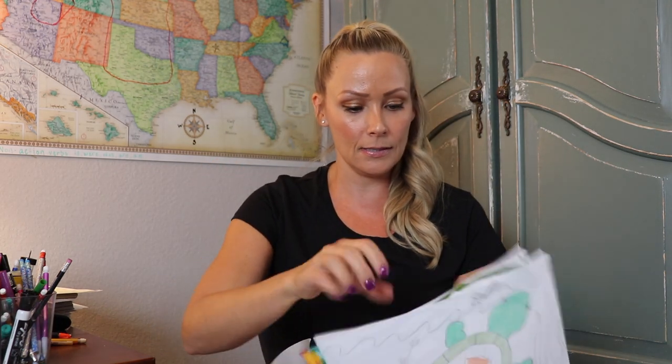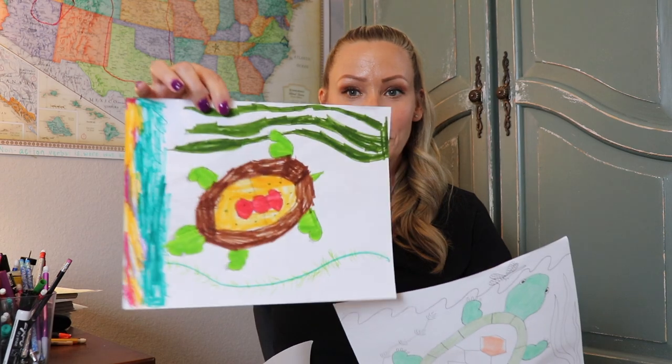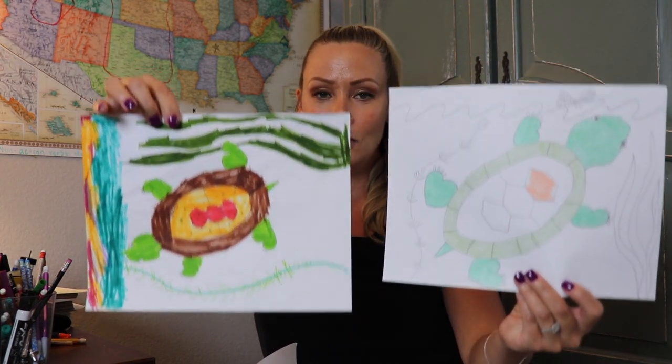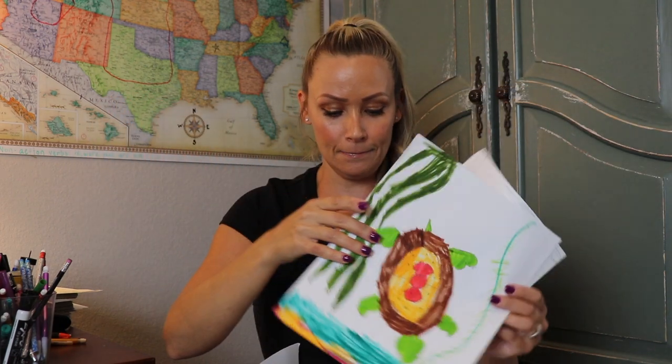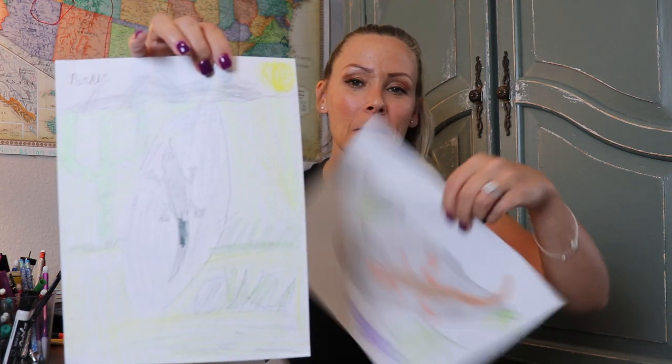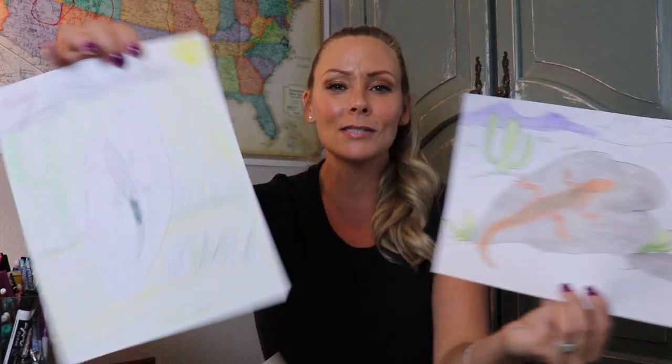Here is his turtle from last year. And then I did a turtle too. Mine's not as colorful, but like I said, it takes everything in me to get artsy and crafty. And then we actually just did these lizards like 3 days ago. He asked if we could do one. So it gives you the step-by-step, and then you just kind of color it in. So it's fun because it's something that him and I do together. He's like, Mom, want to do a Draw Right Now? And then we'll sit down and we'll do a picture together.